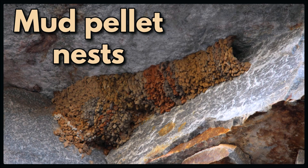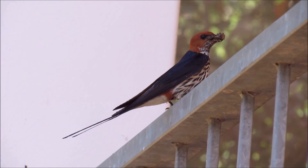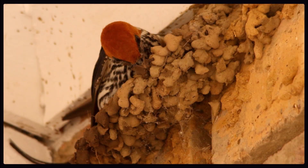The nests of swallows and martins are made from mud pellets. The swallows gather mud from the edge of puddles and it is mixed with water and saliva in the mouth of the bird. This is a greater striped swallow's nest under an overhang on a cliff. See the different colours of mud used to build this nest with an extra long tunnel. The mud starts to set the moment it is carried in the mouth of the bird, and each pellet is carefully placed neatly in a row. As each row dries, the next layer is placed carefully in its place.